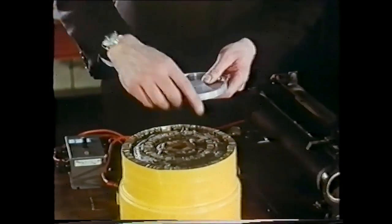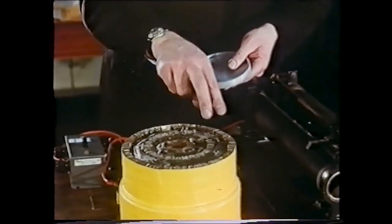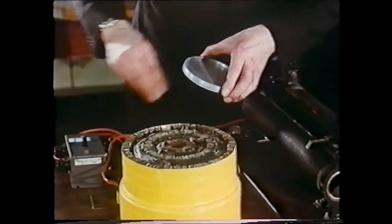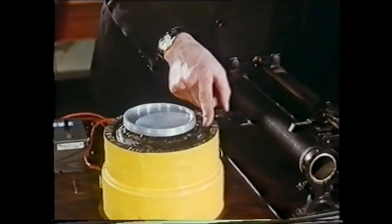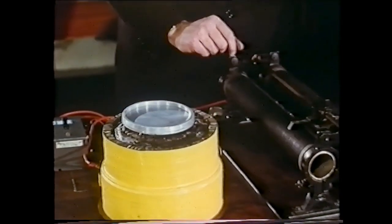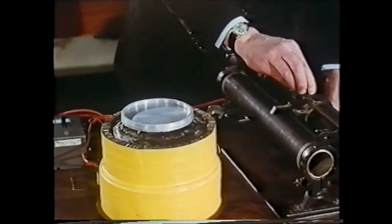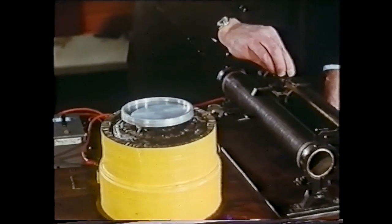Again, we have two coils, one inside the other, and this time each coil is wound on a laminated steel cylinder. When I switch on, we can suspend the disc, and if I now control the current in one of these coils, I can make the disc do different things. For example, I can make it oscillate, like that.